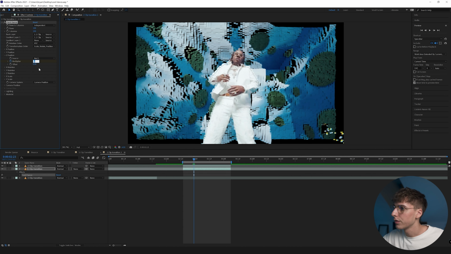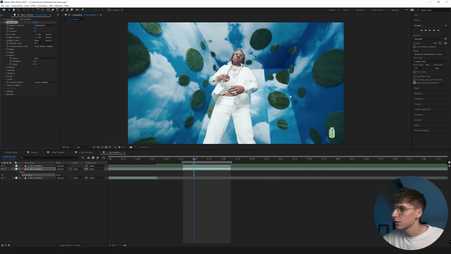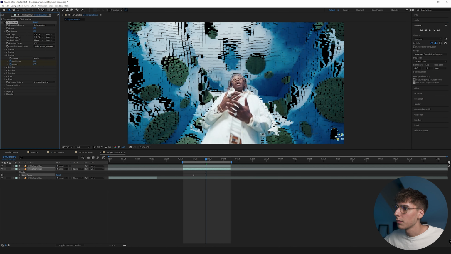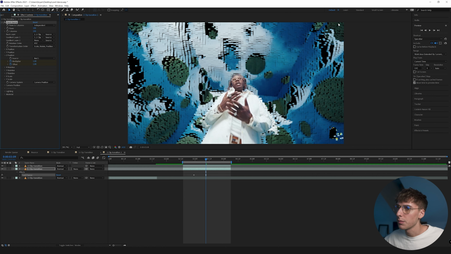And then go ahead and keyframe the multiplier to 0 at first, because we want it to start here. So once it goes into him, it's gonna be at 0. And I'm also gonna keyframe the offset and then go 10 frames forward, keyframe the multiplier to 1. And then I'm just gonna drag the offset to 1 as well. That way it fills up all the edges here.